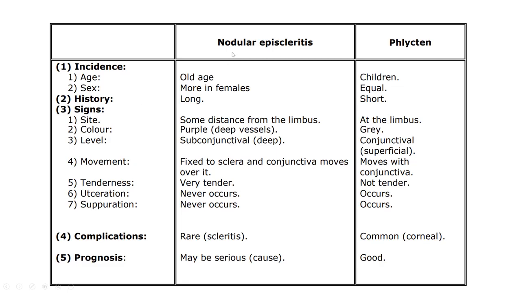Okay, here is the nodular episcleritis. Sometimes the color is purple if there are deep vessels. So if there are deep vessels showing congestion, it can appear purple. But generally it is red, like the episcleritis when it is diffuse. In the nodular type, it can be reddish surrounding the nodule, but the nodule itself could be more purple.